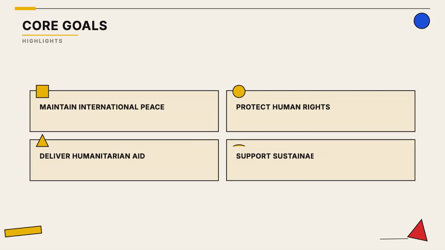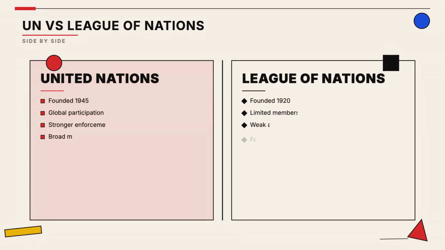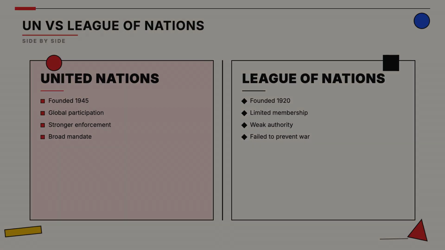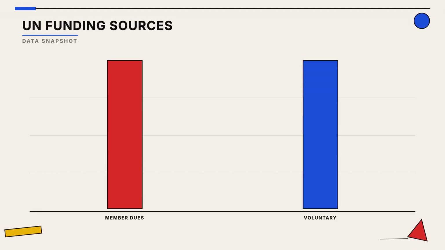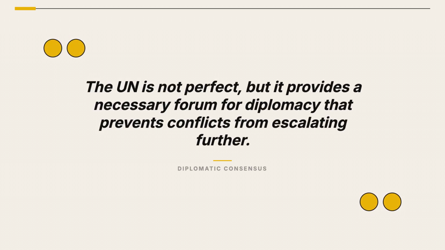This represents almost every sovereign state on our planet. The organization focuses on four main pillars: keeping the peace, protecting rights, providing relief, and fostering global development. The UN was created after World War II to replace the earlier League of Nations, which lacked the authority to prevent global conflict. The UN is funded by member contributions and voluntary donations, which support its various agencies and peacekeeping missions around the globe. While imperfect, it remains the primary table where nations can sit down to negotiate instead of resorting to force.